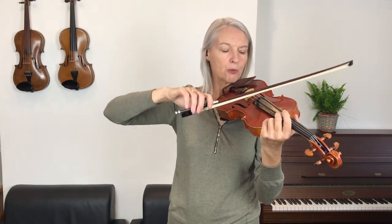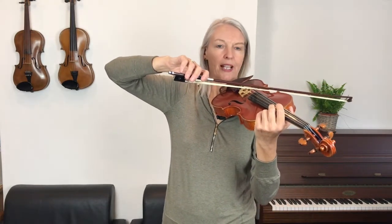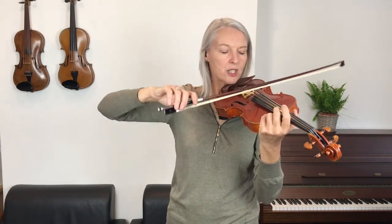how you can touch both of the strings so that you're not leaning too much towards the A string, because that means then that you're going to miss the G string. And you don't want to go too high with your elbow, because then you're going to play exclusively on the G string and you might even touch the corner of your violin here. So then you've gone way too high. So let's measure that out a little bit.